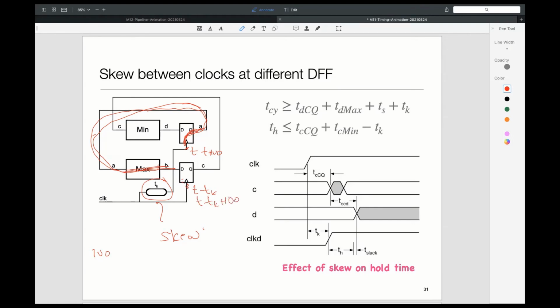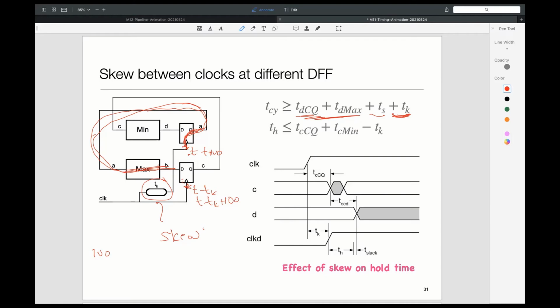So the gap between my clock edge at the bottom and the next clock edge at the top, and the next clock edge at the bottom, is actually less than my clock period, because the skew is working against me. So what is happening is this TK term appears out here. Not only do I have to meet my propagation delay and setup time, but I also have to worry about skew. If I'm unlucky, skew can eat into my margin.